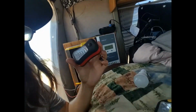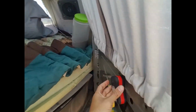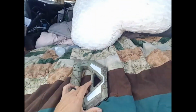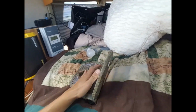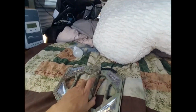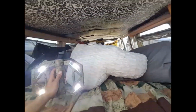Battery operated ones, we got tons of these ones. And you know, they got the magnet, so everything is magnet on this thing. It's like I said, we got them everywhere. This is an awesome one too. We have a couple of these ones. These things light up. I don't even know if it's charged, but same thing. These are charged by cable, so they're pretty bright, man. This thing is so bright.